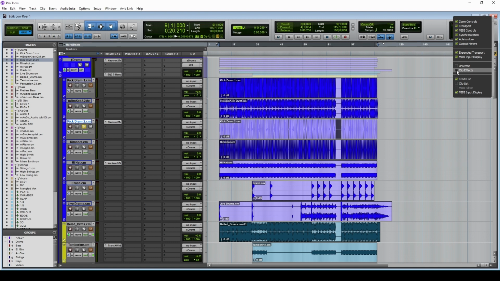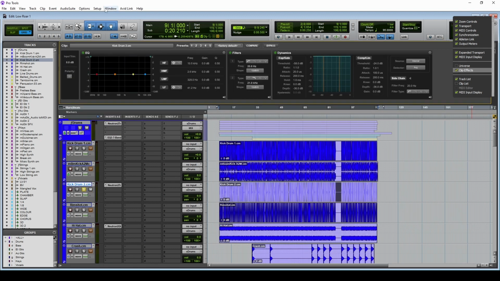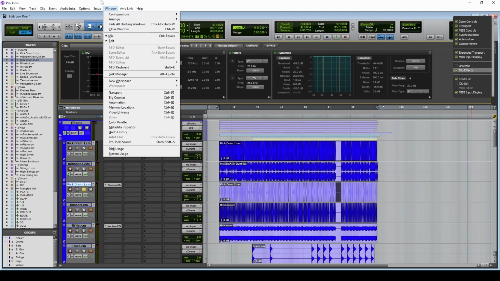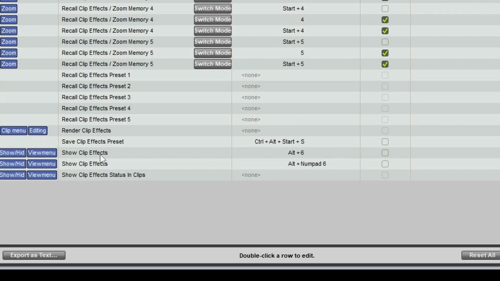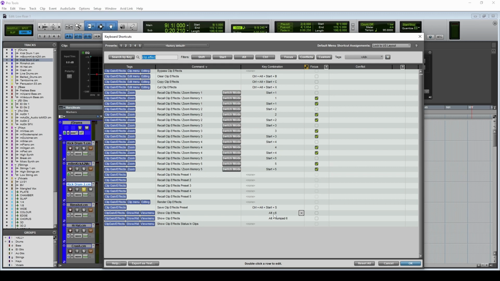And I really rely heavily on shortcuts, and I don't tend to change them from the default ones because I've spent so long using them, and the last thing I want to do is go to another studio and find that someone's just using the standard shortcuts. I like to keep it simple, and if there's anything that I want to customize, that's a great option. But the cool part for me was that I could actually search for show clip effects, and there it is. Okay, and obviously you can change it.